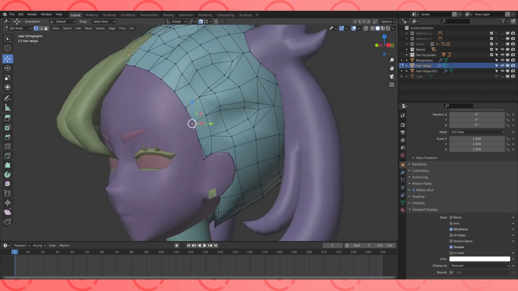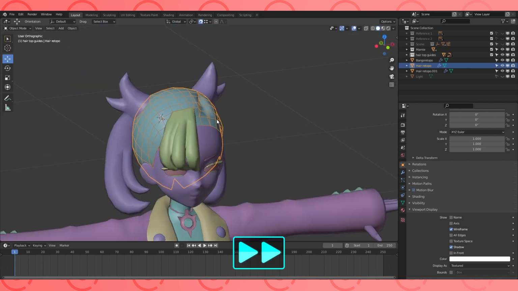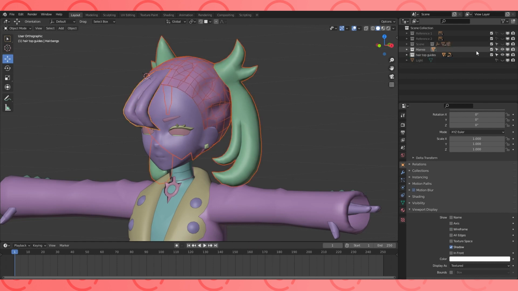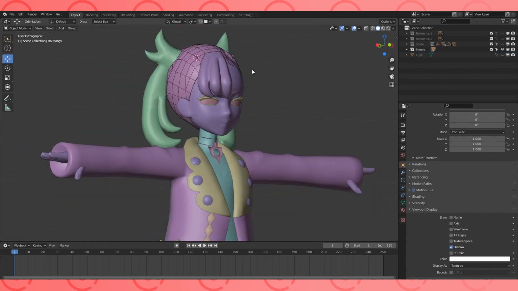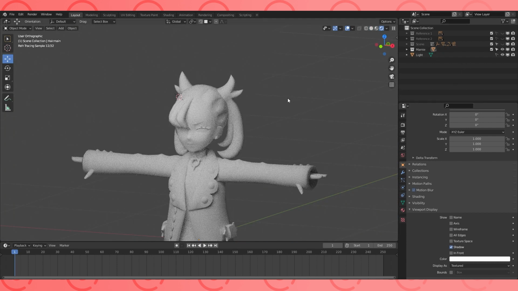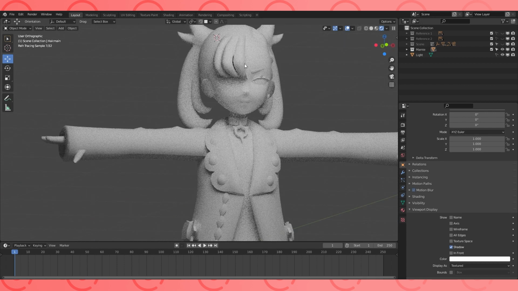Snap anything that moved back onto the edge of her face. Do the outliner thing, organize and naming and whatnot. Turn off wireframe. Looking pretty good. I have some extra edges in her bangs that I should clean up, but besides that, not bad.